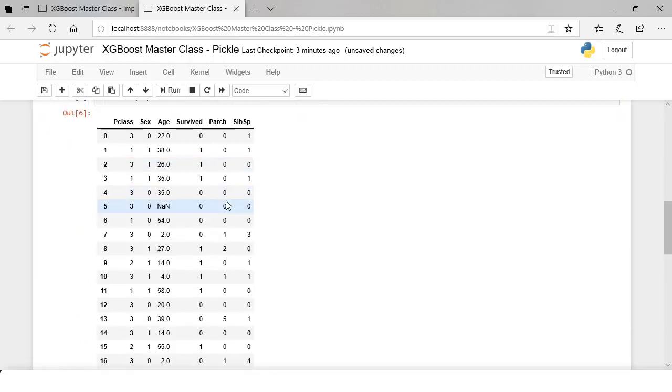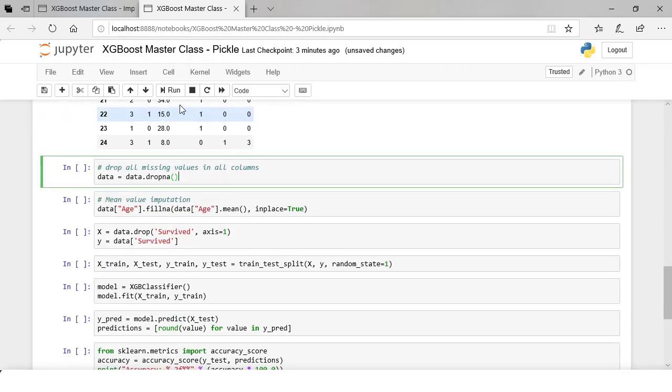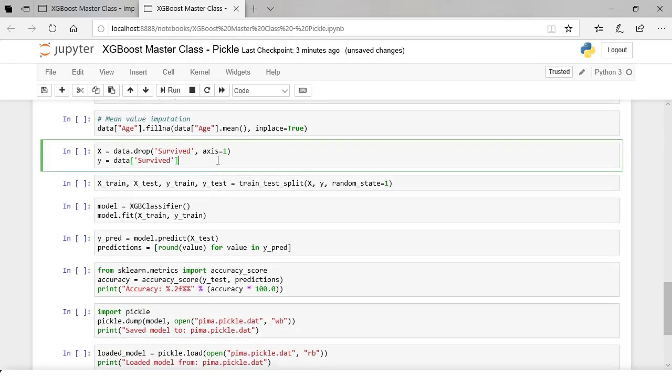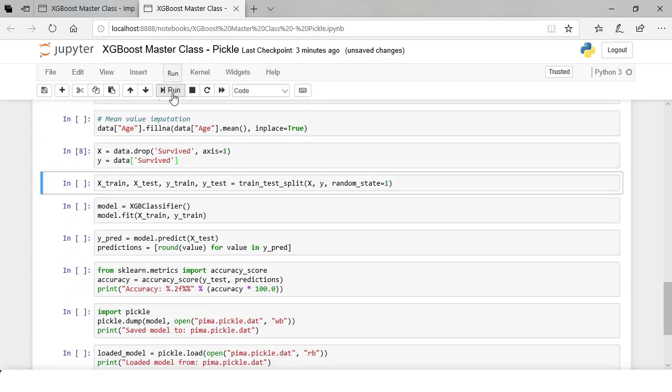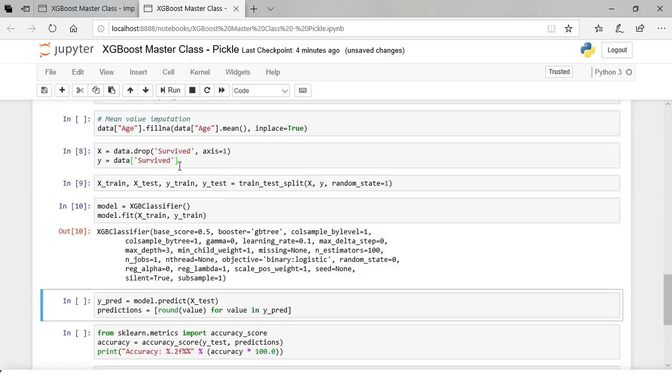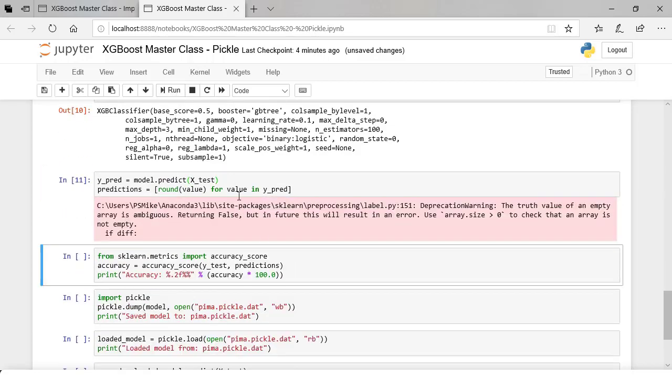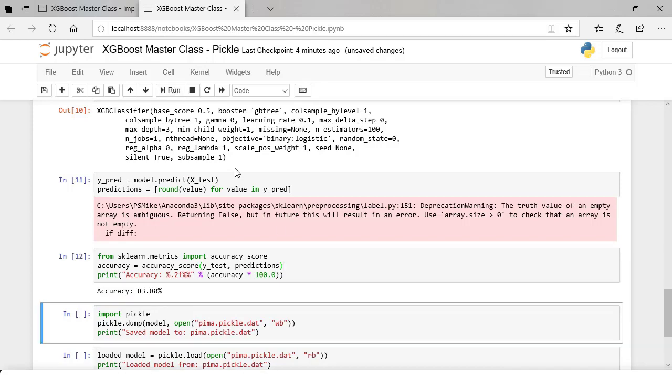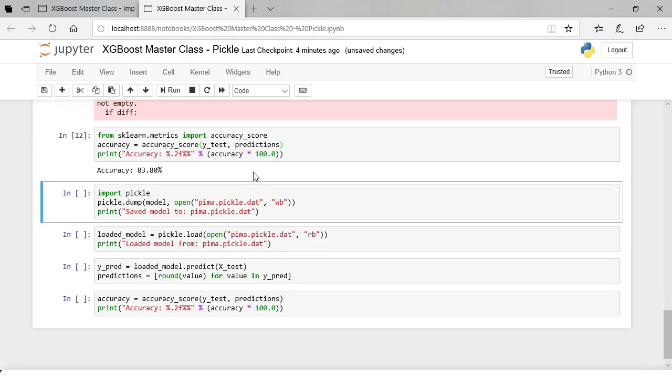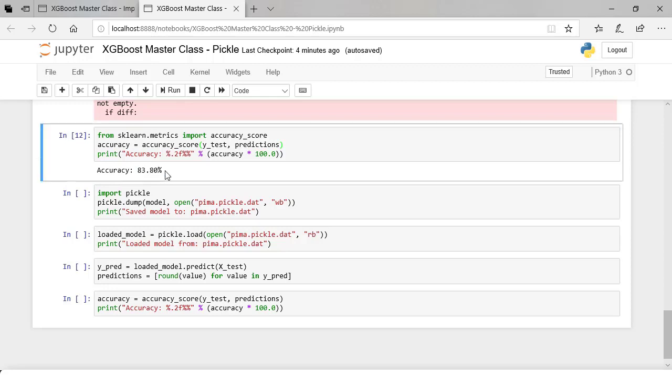Yes, head functions. Yeah, okay. Let's go ahead and drop all, because that was the best result. Let's go ahead and map. Yep, good, good. Okay. And there is our accuracy. All right, so we've gotten to this point. Our model is 83%, and we're going to say that this is our production-ready model. Now, 83% is really good, but it probably can be tweaked a little further. However, for our purposes, 83% is great. We're going to save this model and use it in production.